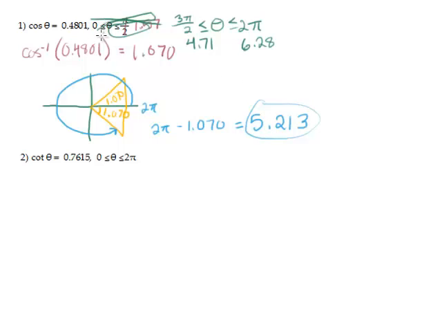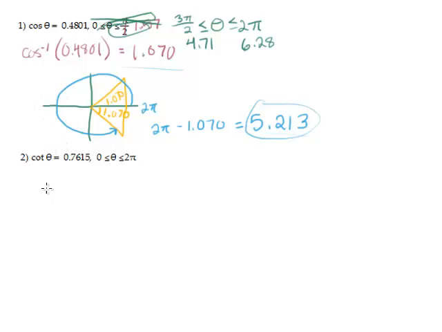Or if they had said between 0 and 2 pi, we would put both of these as our answers because there are two places. So you have to take into account there's more than one place that whatever your trig function is, it can be positive, so there's more than one answer. Our calculator, and if you've already watched the 4.7 video, only tells us one of those answers because we're actually using the inverse cosine function, which only has one answer for each thing. So you have to take what your calculator says and figure out what it's really trying to tell you.